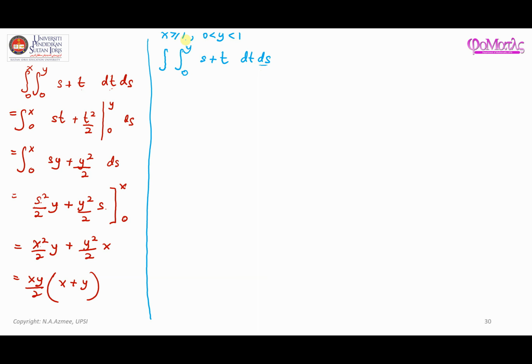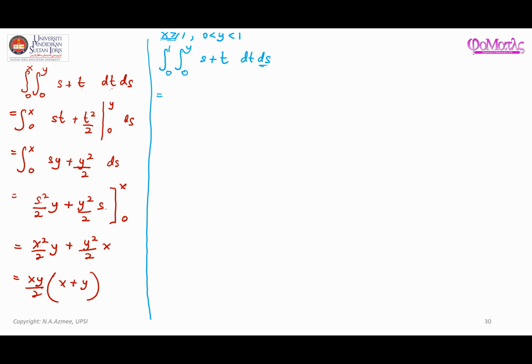But you can see that x here has already exceeded the highest limit. Okay, it has already exceeded the highest limit of x. Therefore, for this one, we are going to state the limit is between 0 and 1. Okay, that's the limit, 0 and 1. We covered the whole range already, yeah? Because in this case, x is already exceeding the highest limit, okay?